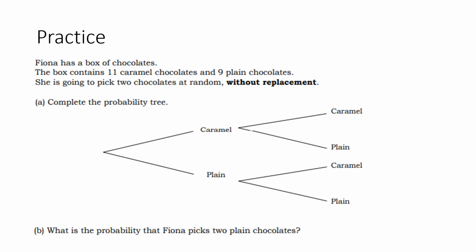They've given you the outcomes. You're going to have to write on the probabilities. Remember, the probabilities will change because you are not replacing the sweet. They're not putting the chocolate back in. And then I want you to work out the probability that Fiona picks 2 plain chocolates for her picks. So pause the video and have 5 seconds, time to go and do that.